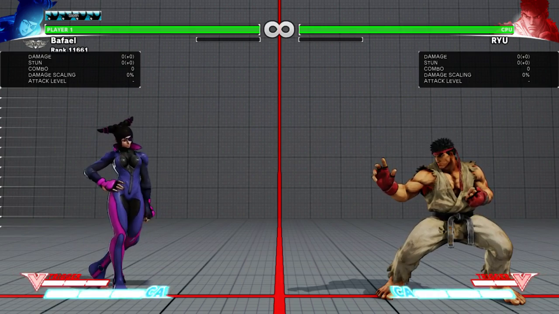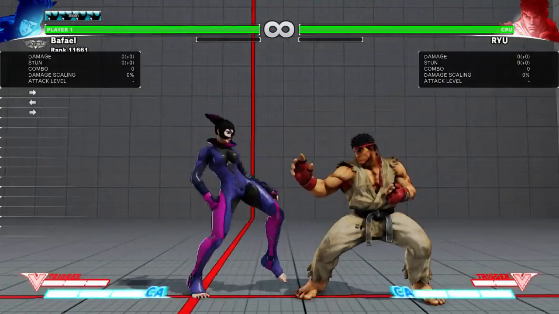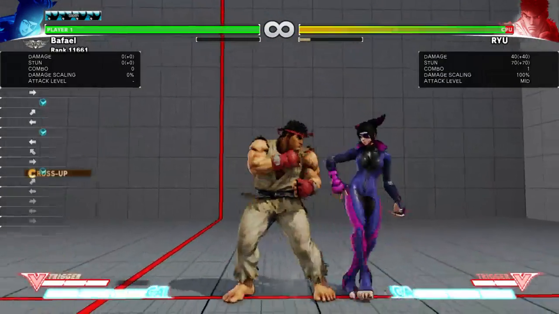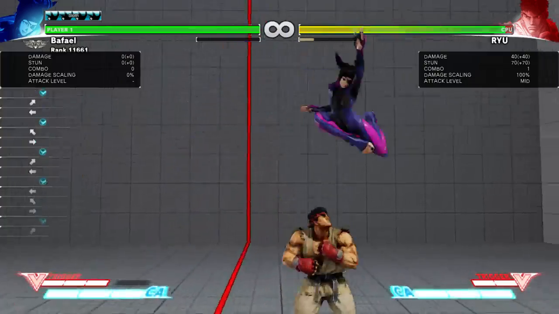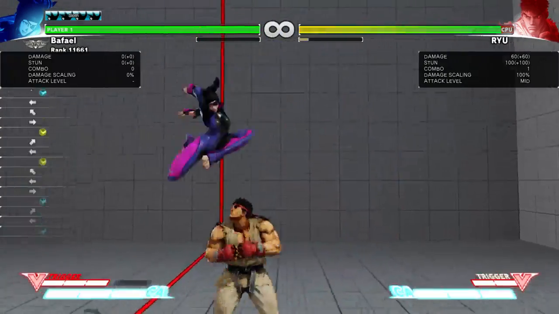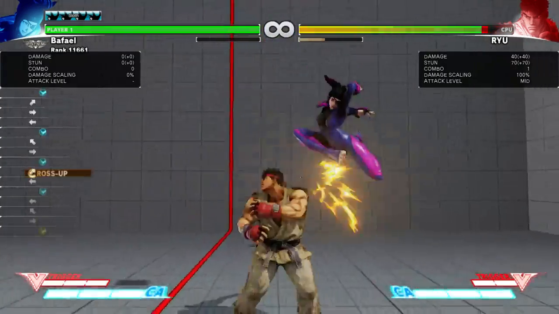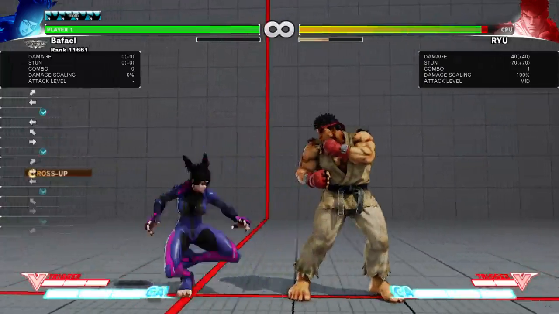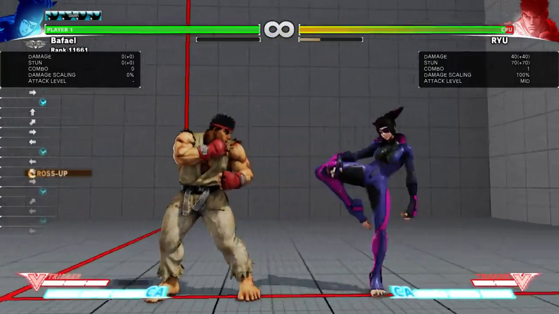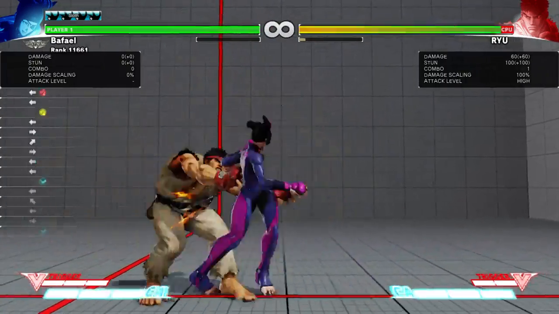Alright, let's talk about her air normals. Jump light kick is pretty wide. It's one of the better cross-ups in this game. I think they shrank the hitbox of the jump medium kick, but I think they didn't shrink the hitbox of the jump light kick. So it's a worse cross-up than the jump medium kick in terms of damage and hit and block stun, but it's a bigger cross-up and a little bit more reliable, and it can also hit sooner. So it's not useless, but oh yeah, I forgot about the V-skill side swap.